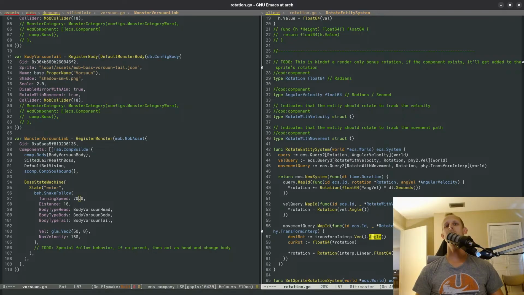I guess the problem is it's rotating the wrong direction. It's interpolating the wrong direction. It's going from negative 180 to 180. So what I really need to do is find the lowest distance and rotate to that one. I think I could just do something like this.